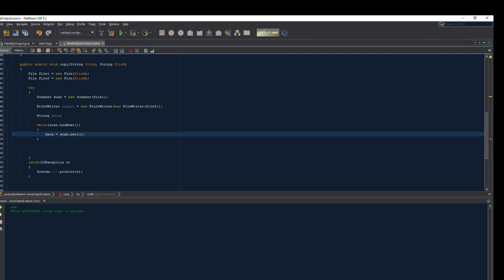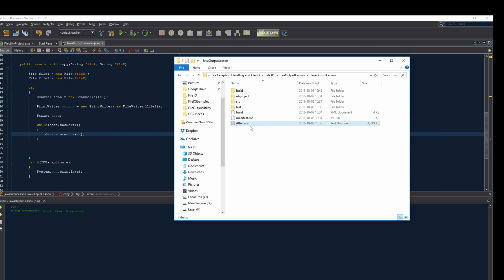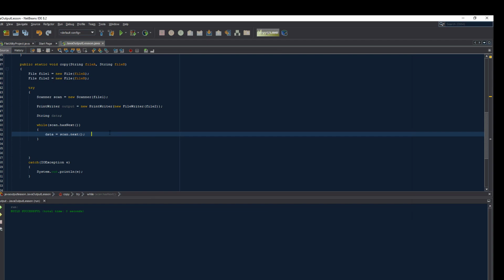I actually want to pause here for a second and talk about how this actually gathers the individual words. We'll notice that we have a whole bunch of different words and different lines here. How does this know to just take one word and then stop, and then the next it takes the next word and then stop? What tells it to stop? Well, that's something called the delimiter.